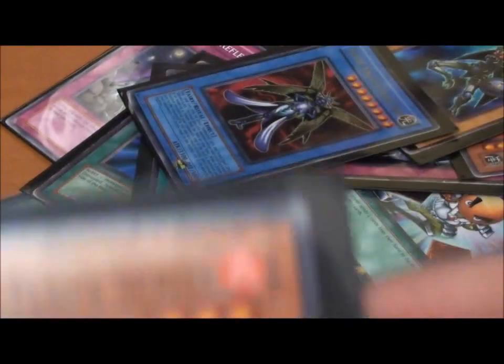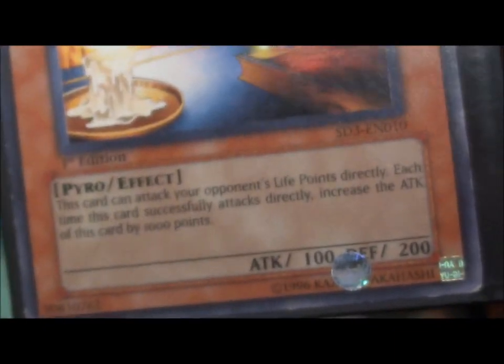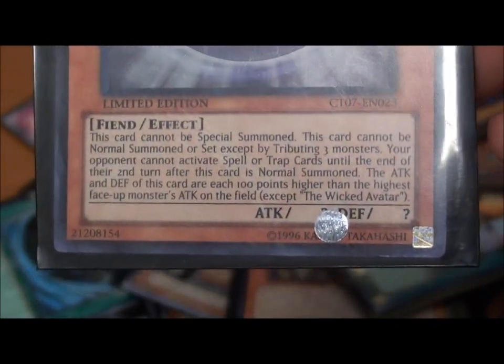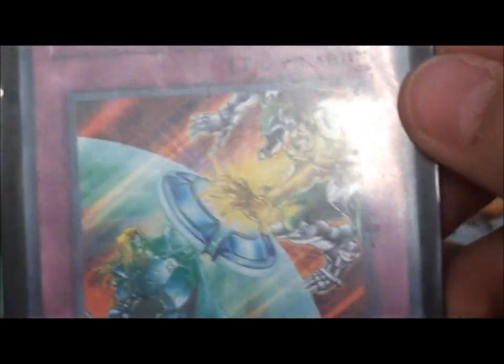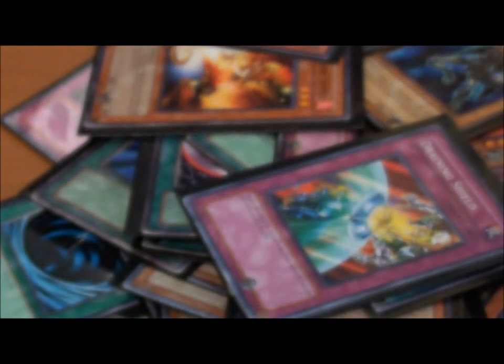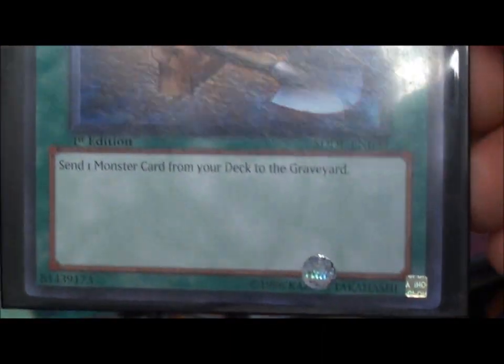I have the Ritual, so it's good. Raging Flame Strike, another very good one. Read it. Wicked Avatar, a beast card. Read it. Draining Shield, a beast card. Read it. I want to say the name, then say beast card, and then read it. Barrier Meter Crush, beast card. Read it. Foolish Burial, it's a beast card.